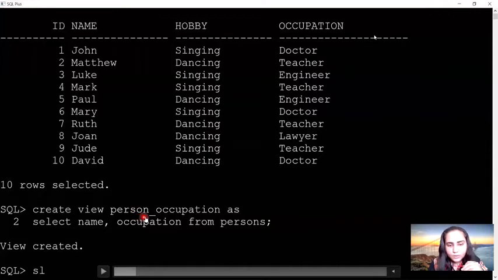The only thing is when you try to access this view, you would be writing a query like select star from person underscore occupation. But in the background, your database will run this query that you have right here, stored as a view in the database. So let's go ahead and check the query.